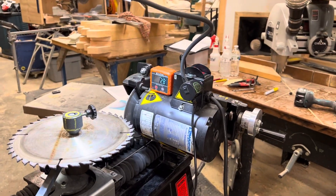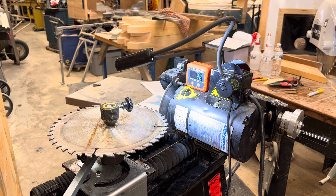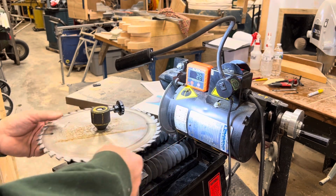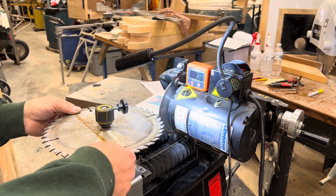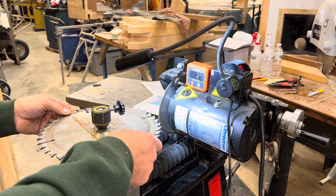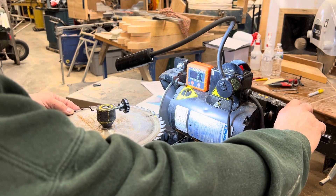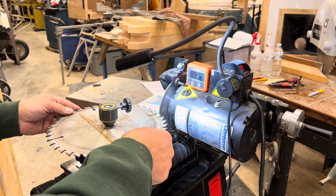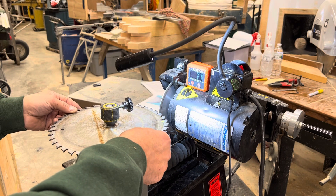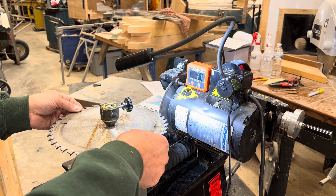Let me set this down a little bit. I'm going to move my light and see if I can still not have it in your way. We're going to fire this baby up and do a couple teeth. I like to put a mark — you'll see I put a mark right here in yellow with a little paint marker. I'm going to spin it around past my indexer and start off on that tooth, so when I finish I know that I've gone around it one time. Let's turn the baby on — and you're going to find this is a marathon motor, it runs smooth as silk. We're just going to go in, make a tiny adjustment, just until we touch off on the tooth. And that's all you want to do is just touch off on it. Okay, we've done a couple teeth.